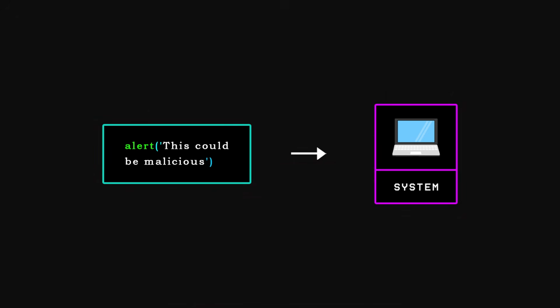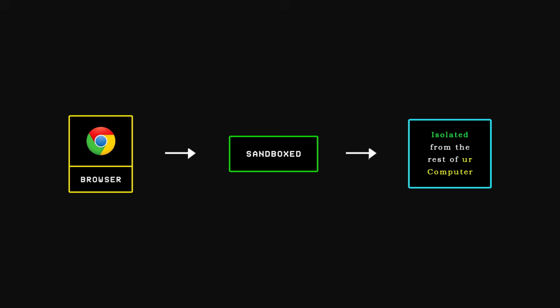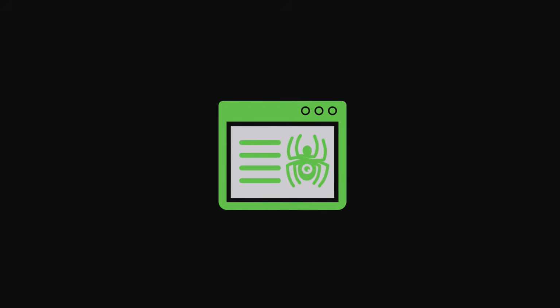Now you might be wondering, if my browser just runs any code, can a hacker use XSS to access my files or hack my entire system? Well, the answer is no. That's because your browser is sandboxed, meaning it's isolated from the rest of your computer, and code running inside your browser can't escape to your files or install malware.